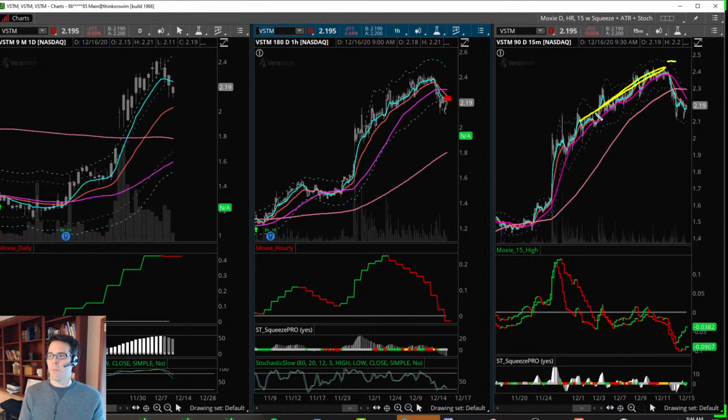You see how price kept moving up and up and up, and you see how the Moxie indicator was starting to go below 0 and hang out and operate below there for quite some time. That should have been giving you a pretty good heads up that this thing was starting to run out of steam and likely to pull back. So the 15-minute Moxie indicator gave you a pretty good insight like that. And then really I could just see on the hourly chart that this was very extended. Even on the daily, this thing was running outside of its daily third ATR for a long time. So it was inevitable that a pullback was going to occur.